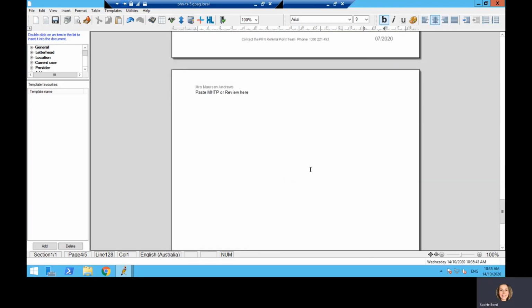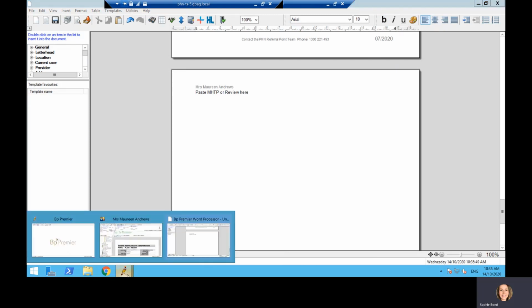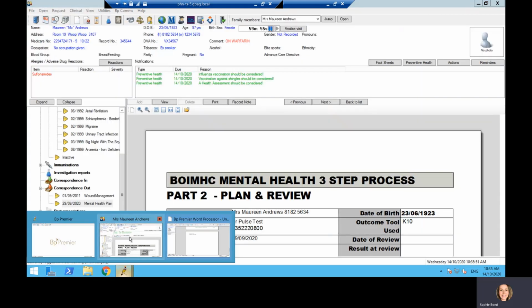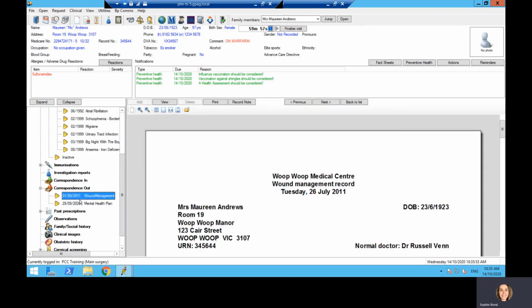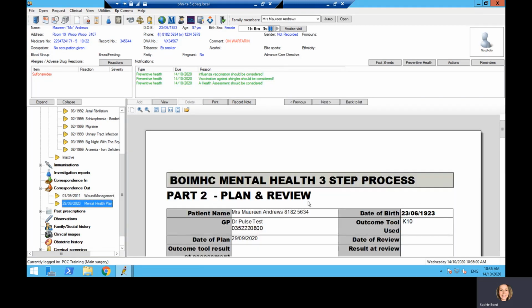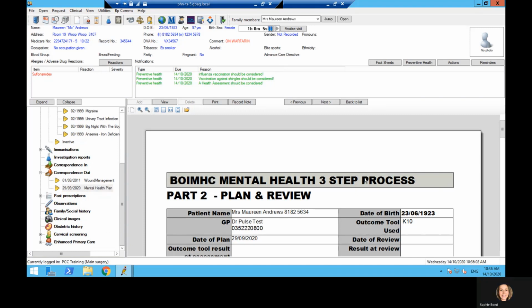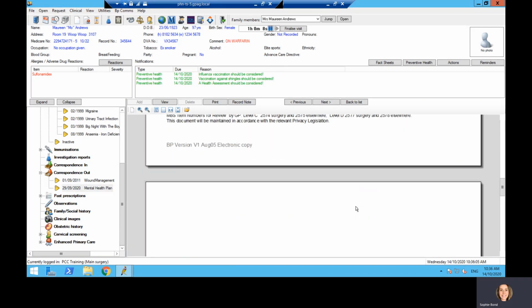Okay, so then we get to the place here where it's actually saying you place your mental health treatment plan or review here. So if I go back into the patient, I'm going to say I didn't do a mental health treatment plan on the day, but if I go back into correspondence, I can see one was created on the 29th of September. So all I would do is view this and make sure I cut and paste this across.